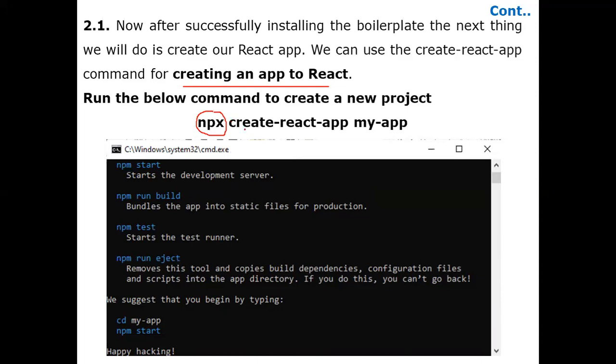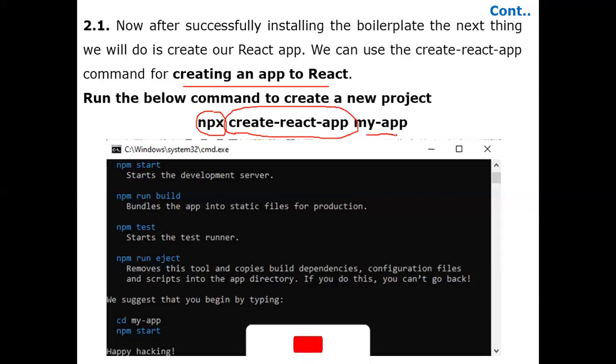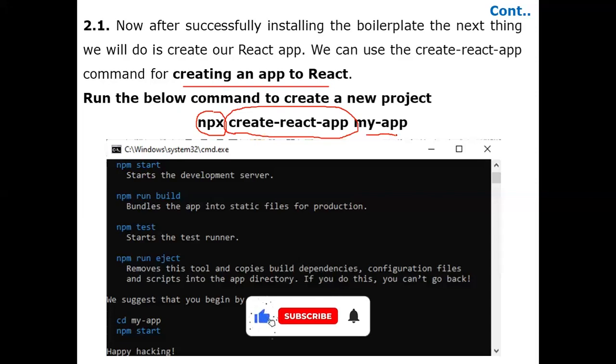The purpose of this is, you have already called a package for creating a React app. From now onwards, we do not call it a project, we call it creating a React app. So npx space create-react-app, and then our app name. You can use your own name also, my-app, you can use your name. Not always my-app.